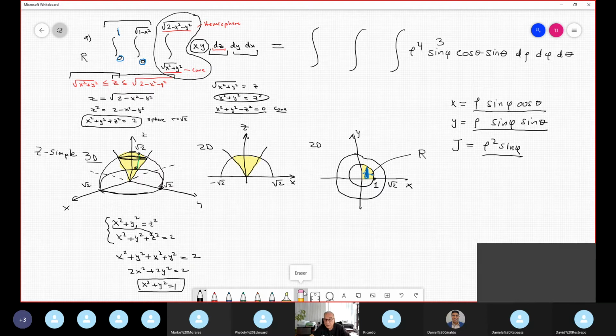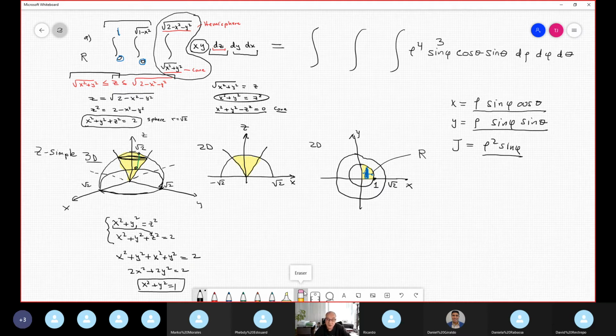Do you understand very well? Okay, therefore, the first integral is the rho simple. To understand rho simple, I can see, for example, in this lateral view, rho goes from 0 to this. This is our solid, no? And this distance is radical 2. So it's from 0 to radical 2.